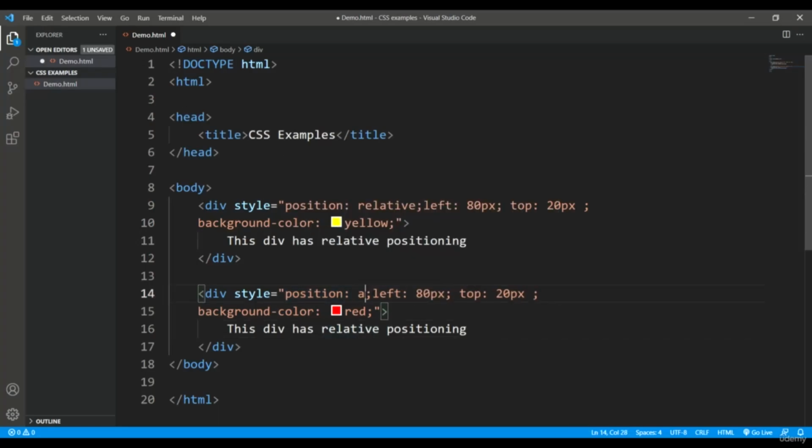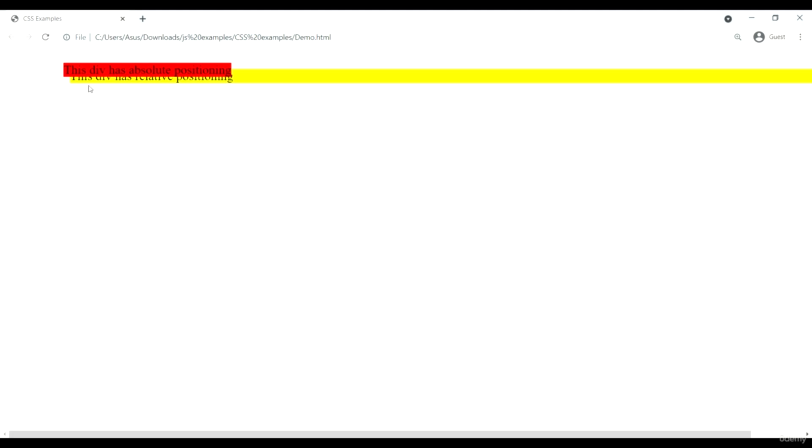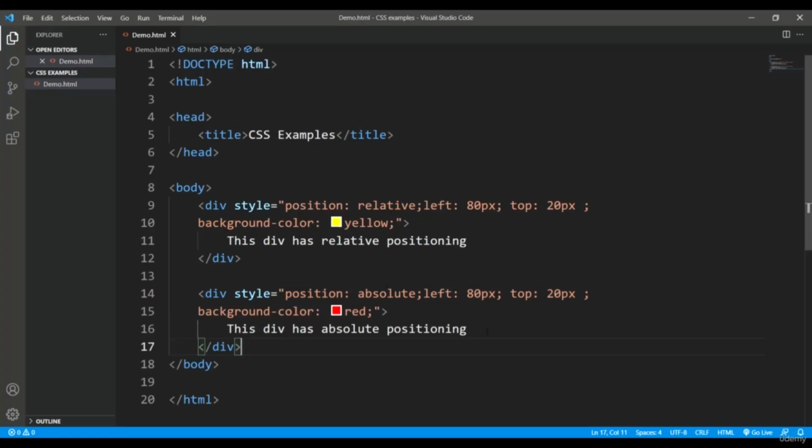But if I say it absolute, then it is not taking the reference of any other element of this particular DOM. It will just take the relativity of that particular element inside which this div is existing. So let me make it absolute, and when I refresh, you can see it is overlapping this one. All right, because it doesn't matter whether it is overlapping anything or not. When I say it's absolute, it will definitely go to that very point, and will be rendered over the DOM. So these are the things which you will have to be sure about, the relative and absolute positioning.